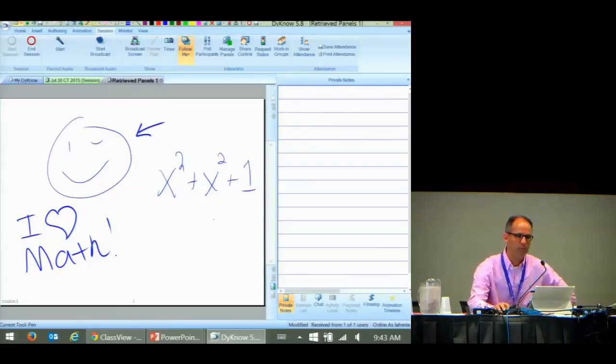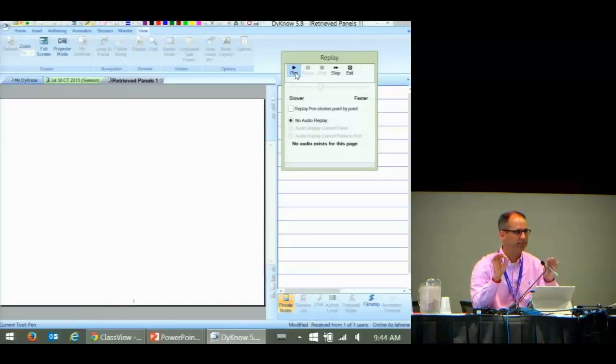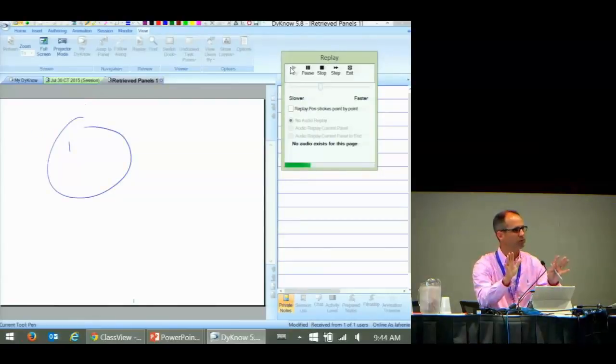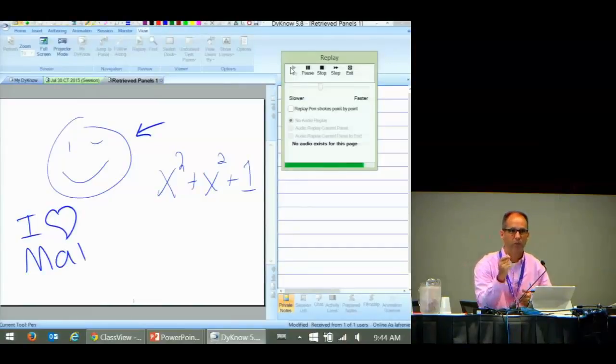I love math, but what's more interesting about this is that she's given me insights into what she was doing. If we choose to play the ink, keep in mind it's digital and it's data. The sequence in which the data is collected is just as important as the static image that forms the final conclusion. We can see on the screen my evolution of writing that went into this particular slide. If I chose to erase, those too are pieces that are captured. What I found interesting when I finally had the time to look at my students' work is that I could see where they went off on a tangent, and where they went down a path I knew was a misconception amongst many students. And we can spend time drilling into why those paths were created, because they're confusing.